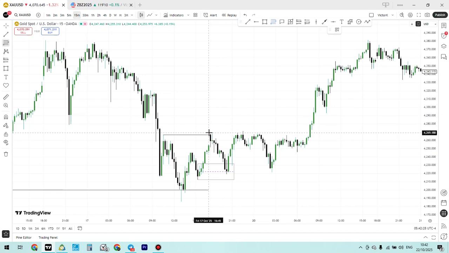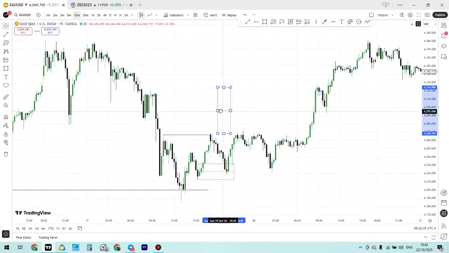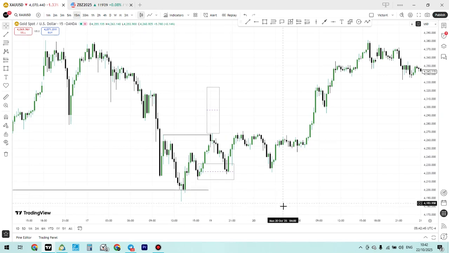Okay, and then my take profit is a measured move. All right, so from this point here, this whole range from this point to this point, I take this and I keep it on top of itself like this. This is how I take my profits for my strategy. It might be different for you, but this is how I do my own. So I take my profit at this stop here.